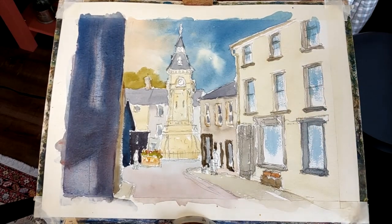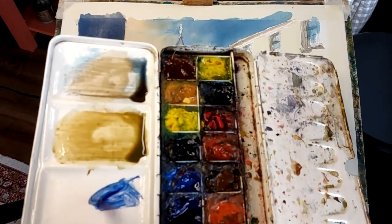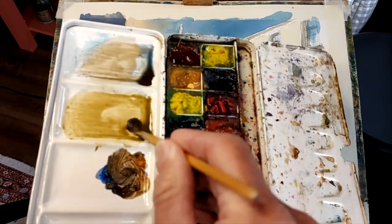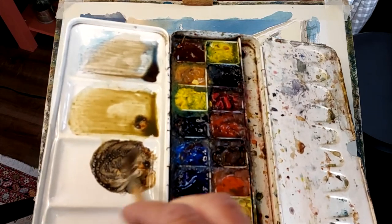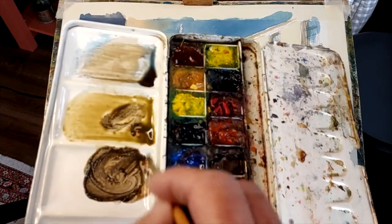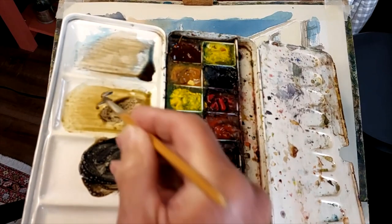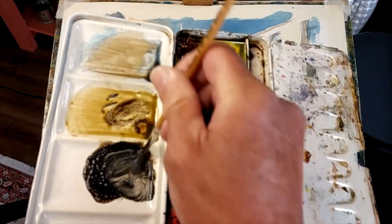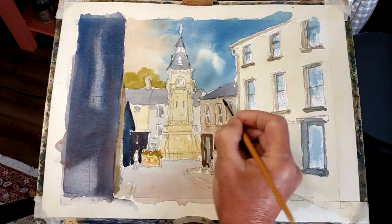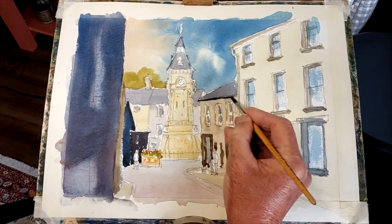The other gutter is black. Well, that's easy enough to do. And that is ultramarine blue with burnt umber, and pick up a bit of moisture. You know, if you don't want too much moisture on your brush, just pick up a little bit of a puddle area from the other side, really, from another puddle there. See that? It doesn't make a great deal of difference to the colour. Only looking for a dark sort of, well, it's black, but I don't like to call it black.